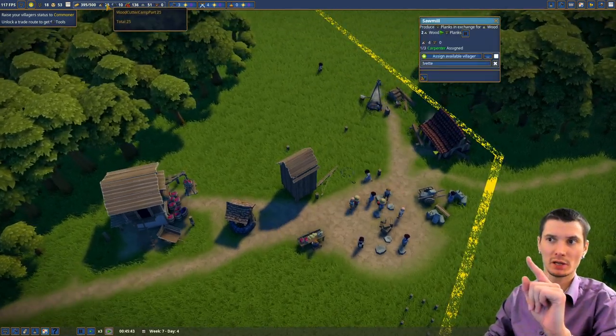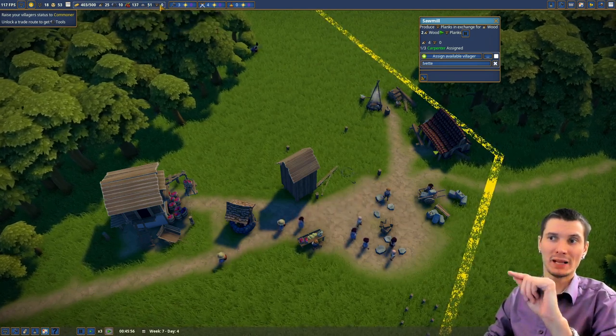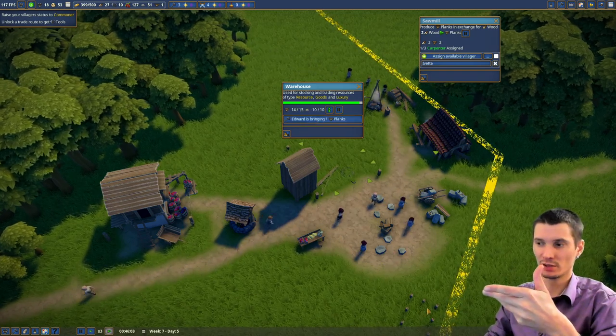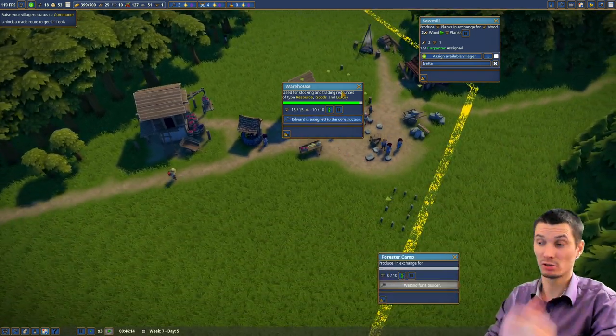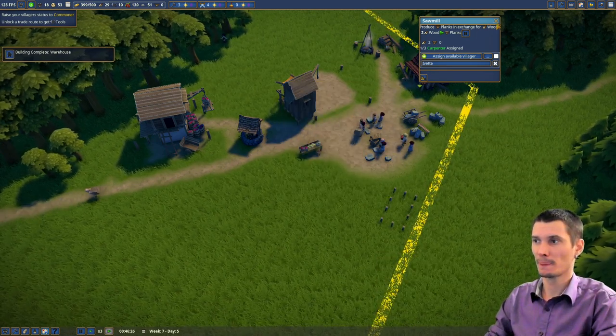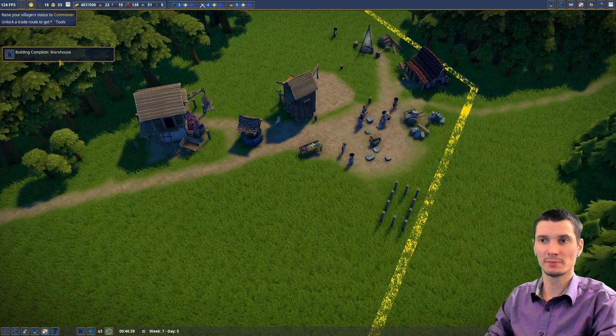So you need to pay attention: planks are produced from wood, but you also need wood for general buildings, for example, here. Oh, that's also a plank. Okay, cool. So we have a warehouse. And planks are not coming as fast. Okay, fine, let's make one more.